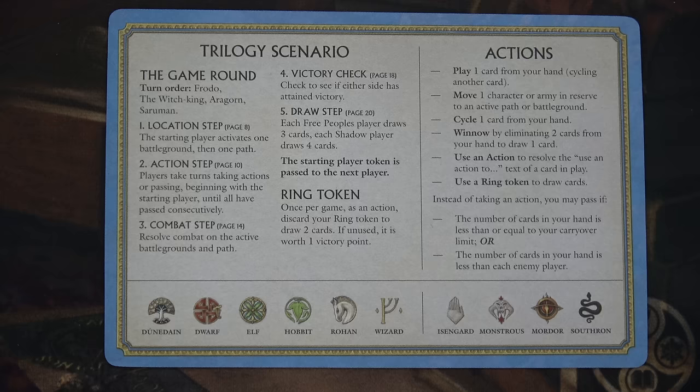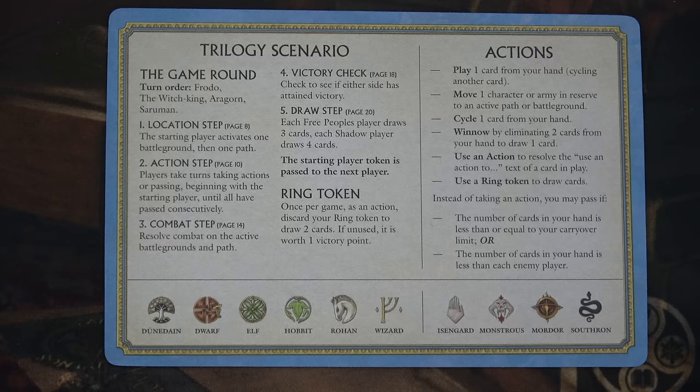After that, we'll do the action step. Players take turns taking actions or passing, beginning with the starting player. So it will start with the Frodo player that has Gandalf in his hand and Frodo. Does it get better than that? We'll keep taking actions until all of us pass consecutively. So this is one of those games where you can pass and then jump in with an action and then continue passing. There are certain restrictions on when you can pass. We'll talk about that as we play.